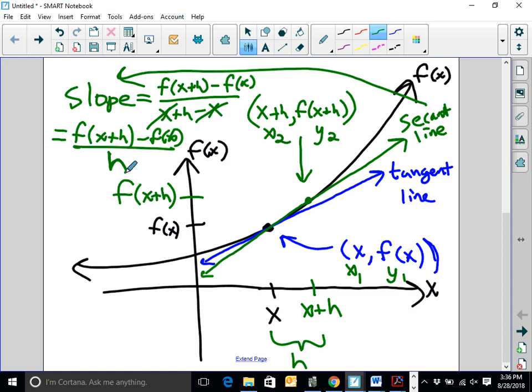And what I want you to see here is, what we're going to do is try and choose 2 points that are a little bit closer together than they currently are. What if I shrunk the value of h to be a little bit smaller? I'm going to draw another secant line. This is going to get a little messy, so stay with me and take a look at this next line.